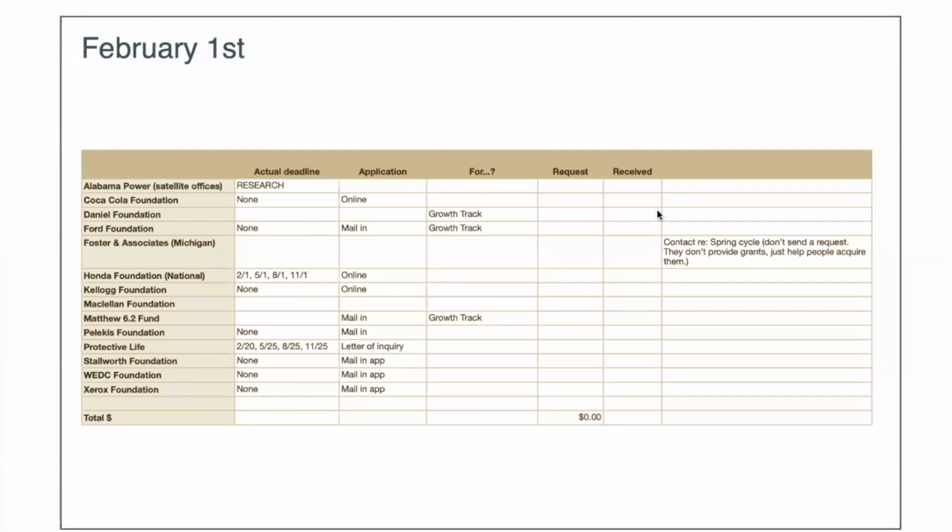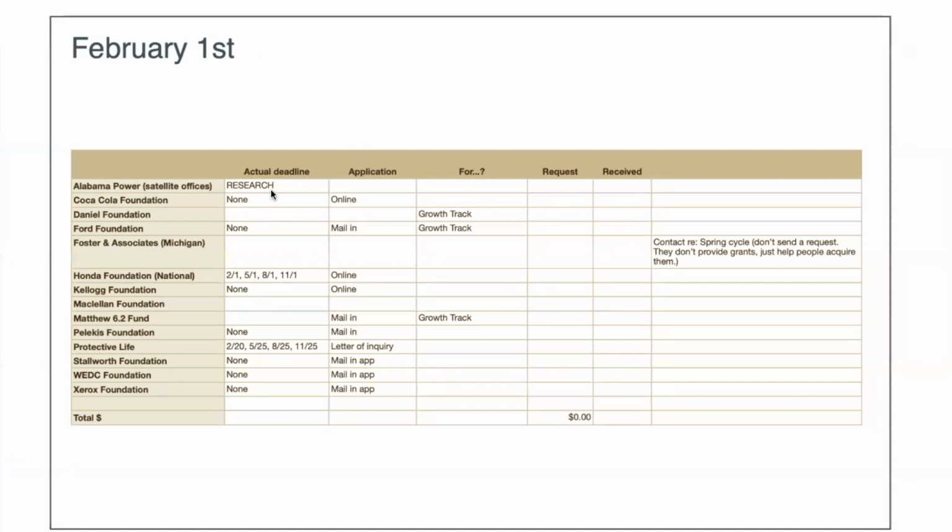Now, this is old. This is what I was using about a decade ago when I was working at the nonprofit, but this really hasn't changed at all. And you can scan this. Over on the left side, here's the name of the grant makers. And I knew that these were all due on February 1st. Now, if they're due on February 1st, when do I write and when do I send them in? Well, I've got to get them in before February 1st. That's why I'm looking at these in December and January.